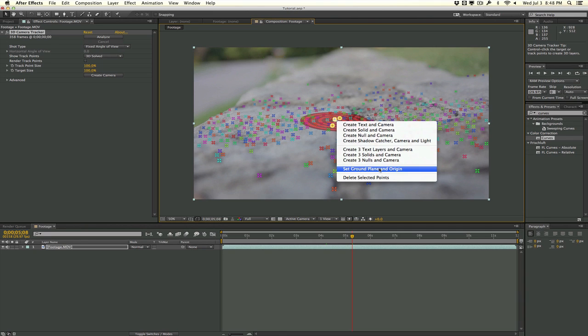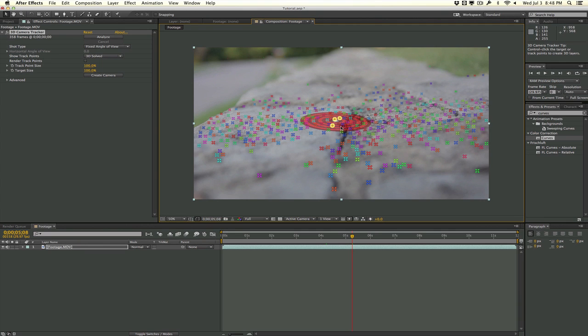So the set ground plane origin, I just mislooked, but if you click this right here, this would definitely make your life a lot easier in Cinema 4D. There's no adjusting or tweaking or rearranging the grid and all that stuff in Cinema 4D. Just set this right here, set ground plane and origin. And now the origin in Cinema 4D won't be in the center, it'll actually be right here. So when you create an object, it will appear right here instead of up here, or somewhere else in Z space. It's very, very hard to visualize 3D space with just this plain 2D image here.